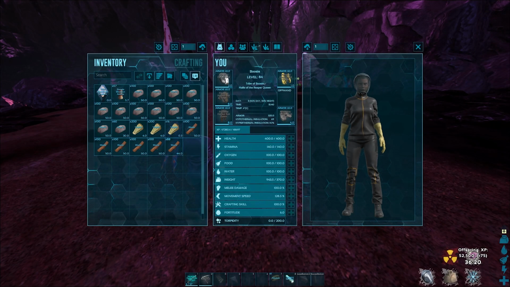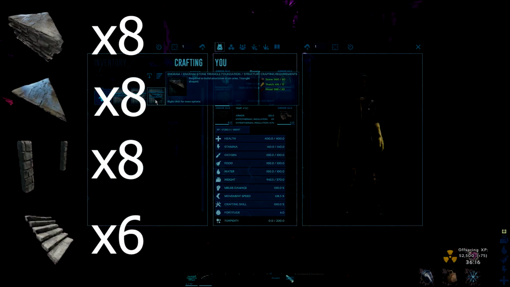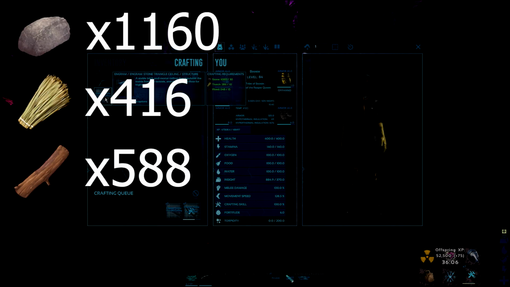This next trap is a super easy Reaper Queen trap. All it takes to make this trap is 8 stone triangle foundations, 8 stone triangle ceilings, 8 stone double door frames, and 6 stone stairs. It takes 1160 stone, 416 thatch, and 588 wood to make this Reaper Queen trap.